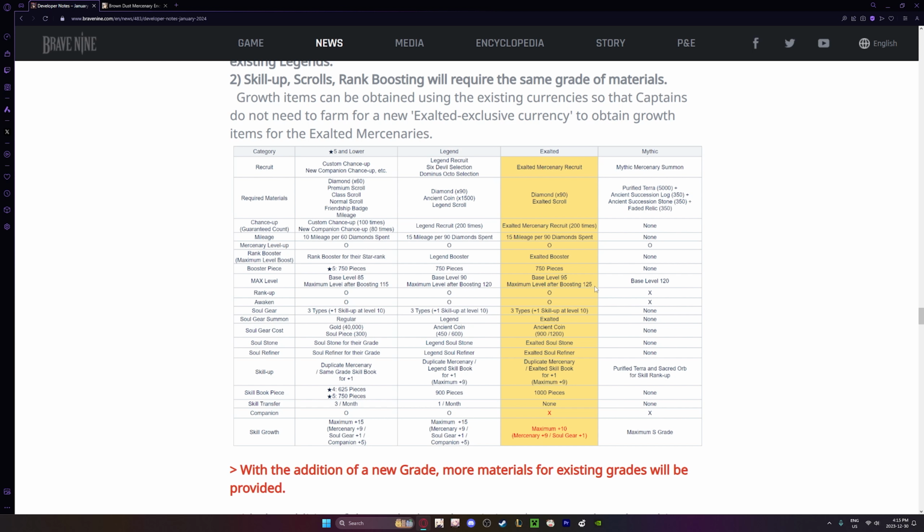But the main difference between an Exalted and Legendary Mercenary, even though they're quite similar, is that Exalted Mercenaries go only to plus 10. This red part right here. This is the most important part. The reason Exalted Mercenaries go up to plus 10 is because the Brave 9 team wanted to remove the otherwise very punishing and, in my opinion, most annoying part about upgrading mercenaries, upgrading their skill levels. The most annoying part about 5-stars and Legends is getting those 5 companions. You have to get lucky, and it's very punishing if you don't get it, because you can't skill them up.